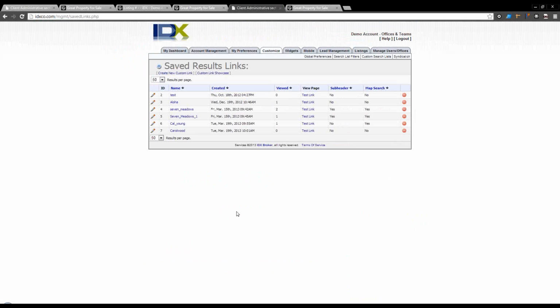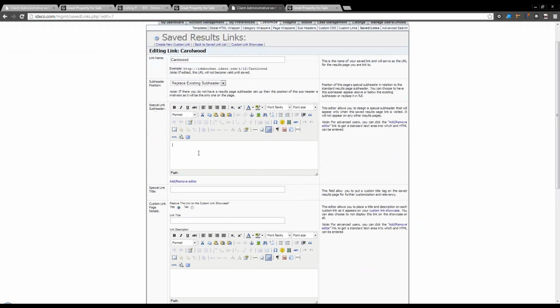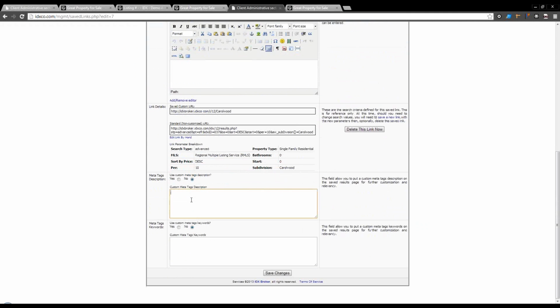Now the other thing you can do with that page is make it search friendly. So I could come in here and type in a special link subheader. I could type in Carrollwood real estate for sale, and a meta tags description too if I wanted: Carrollwood real estate. Save changes.